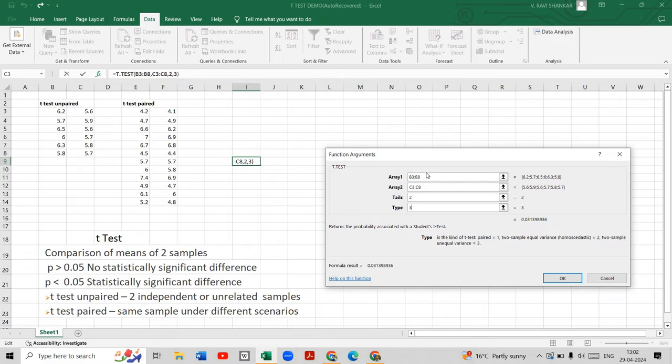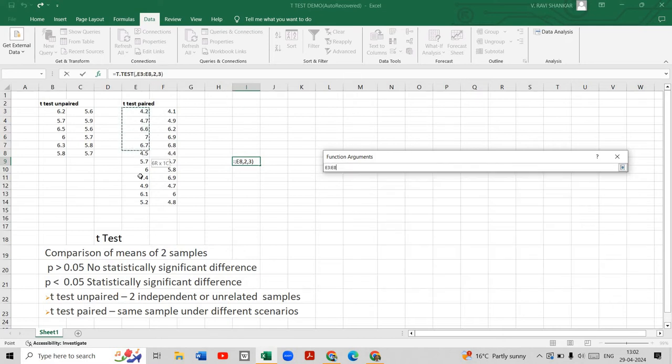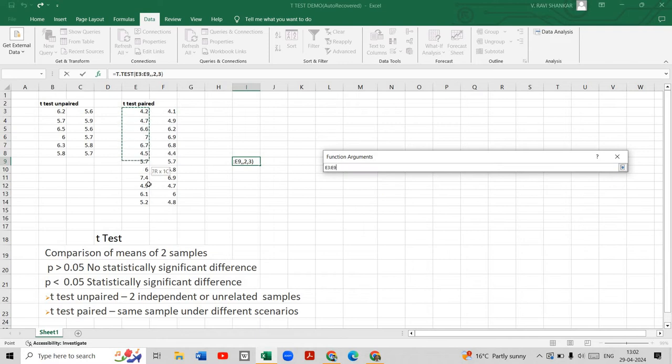Now, in the same box, we can even do t-test paired. The reason is you just have to mention whether you need paired or unpaired in the fourth box. So, I am using the same dialog box. Array 1 is prior and array 2 you can choose after. So, array 1 I have chosen prior. So, the two sets of data you can feed in.